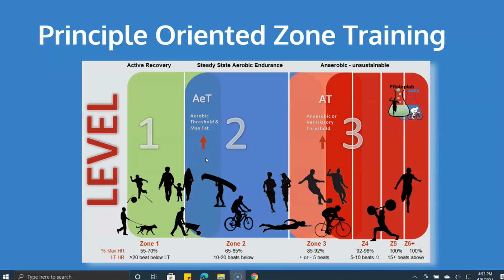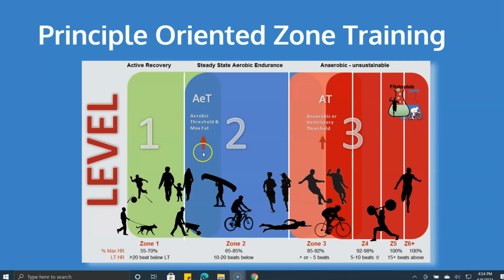So, just to give you a quick aerial view here, typically somewhere around what we call the aerobic threshold, or sometimes the ventilatory or lactate threshold 1. This is where we start to have a little bit of trouble breathing and carrying on a conversation at the same time, but you can carry out 4 or 5 words and still keep doing the work. So that's kind of a threshold that we can identify.